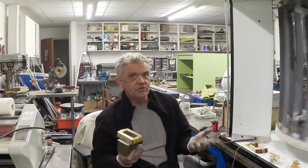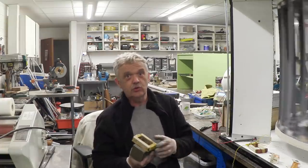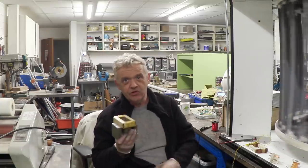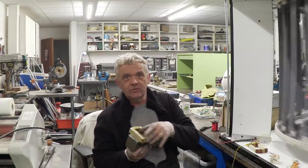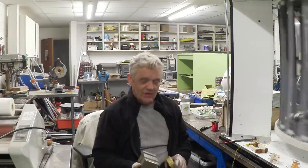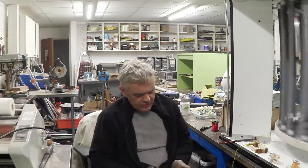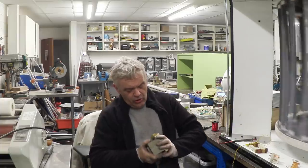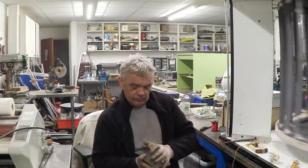Now, options obviously would be get bigger magnets or use smaller coils, one or the other. But I bought the magnets, I have these coils, and so I'm wasting material. If you're going to be looking at doing this kind of thing, then clearly the magnets covering the coils are what you want to have, or at least that's what I found by doing this, which I thought was really kind of interesting.